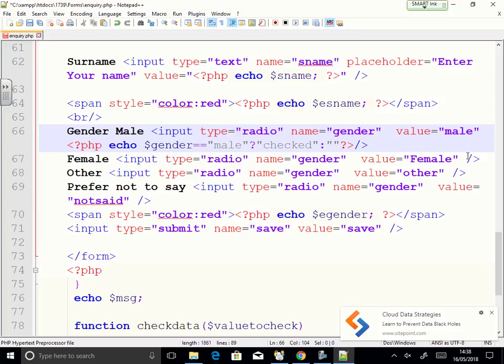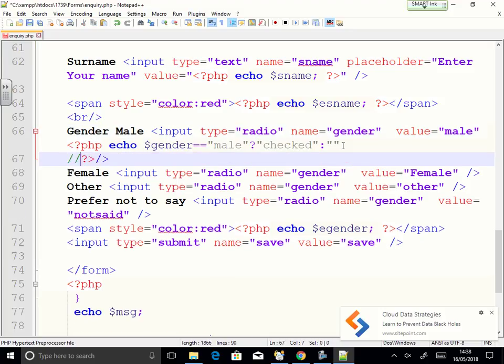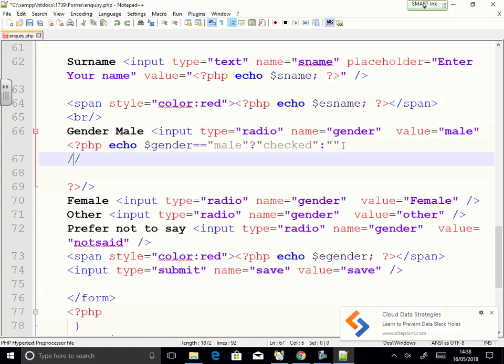What is the question mark between? Okay, can I just explain this code, what I've written down? I'm going to write it down here only. Can I just put a comment entry and explain that? This is if dollar gender equal to male. This is what you wanted to write down, right?